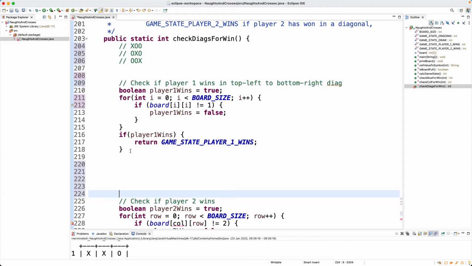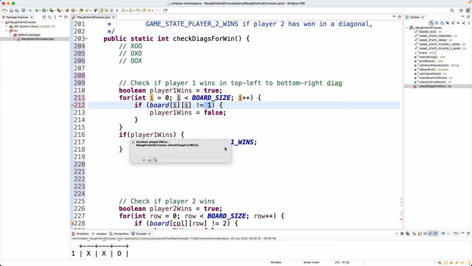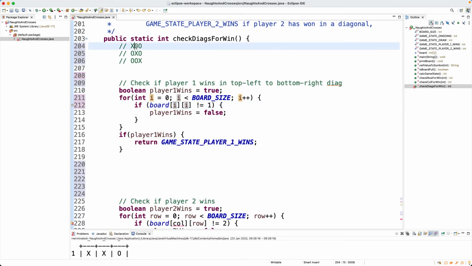Lovely. Can you see that working? So we loop from 0 up to, and not including 3: 0, 1, and 2. So we do 0, 0, 1, 1, 2, 2. The minute we find one of them where it's not player 1, we know player 1 has not won in a diagonal. So we set it to false. If they have won, we return. Good. Let's do the other one.